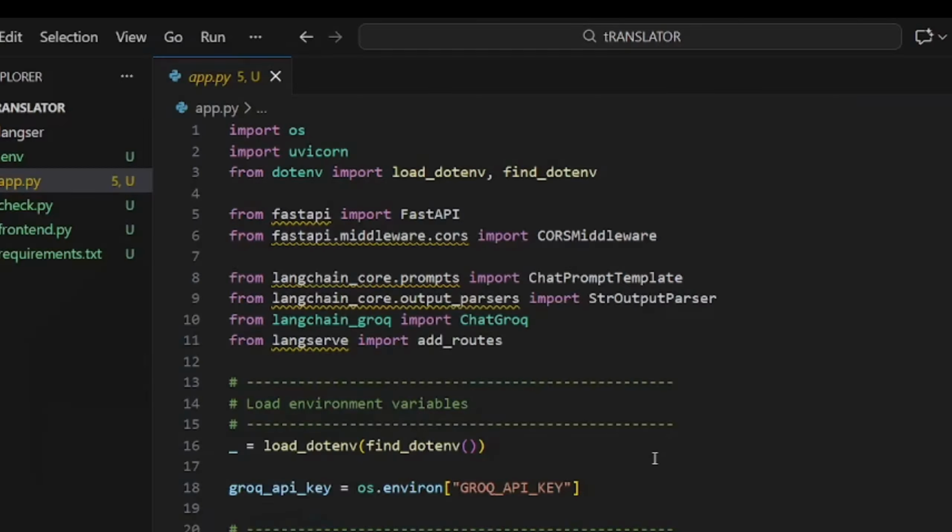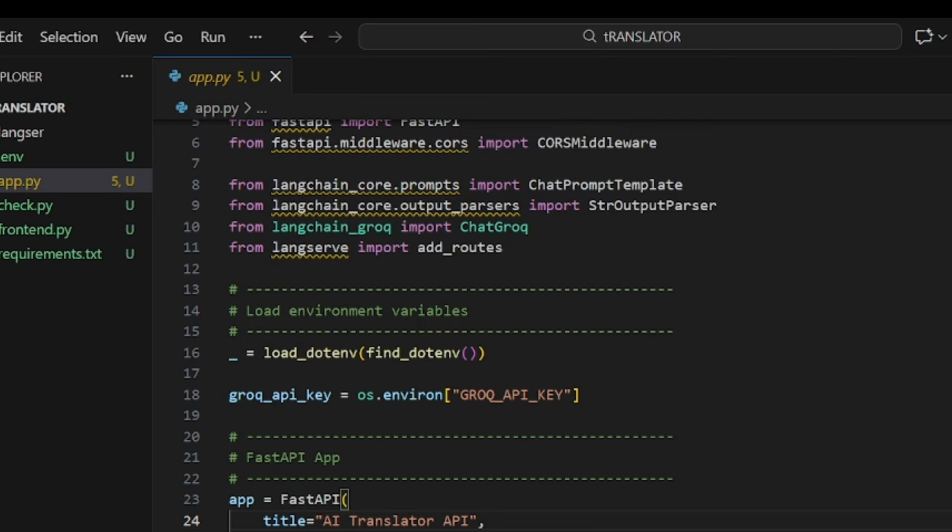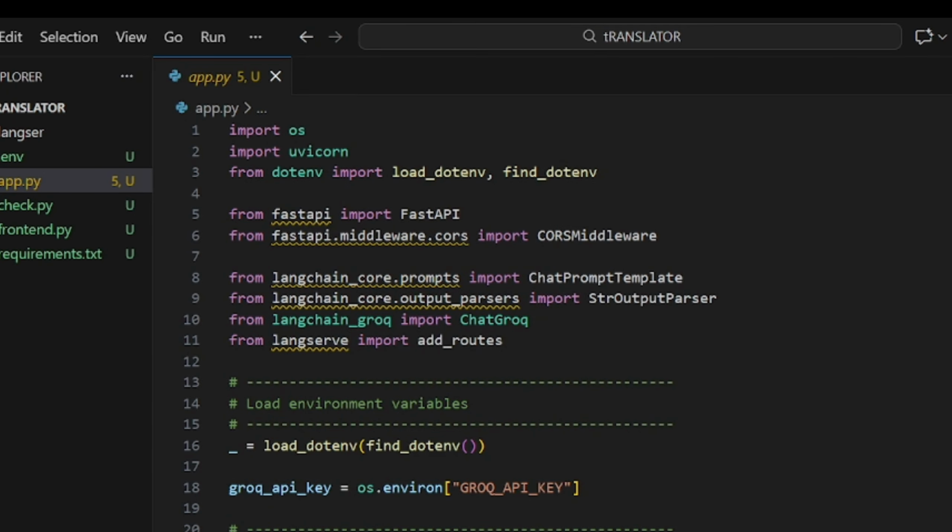So yes guys, after creating the virtual environment, activating the virtual environment, and installing the prerequisites, now let's create a file called app.py, and inside app.py let's create the code. I don't want to write all the code from scratch. I'll just write the code that is already written and test it. I'll explain the code line by line, and I won't leave out a single line in this code.